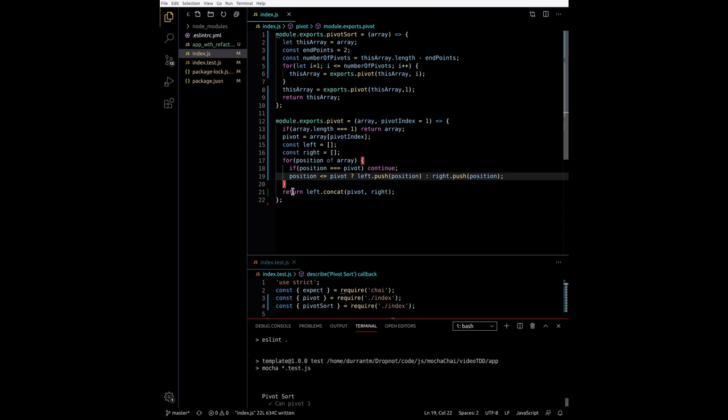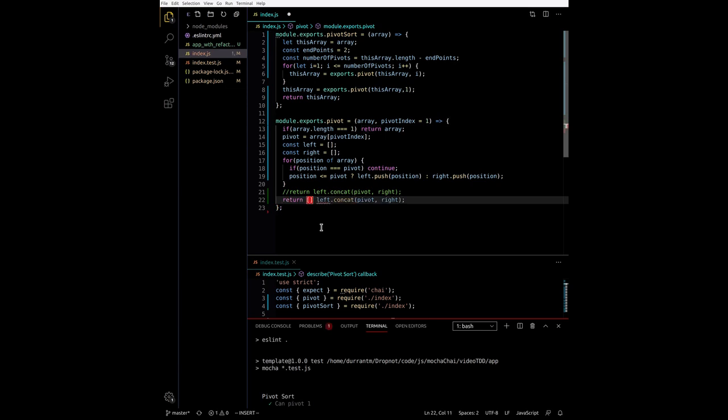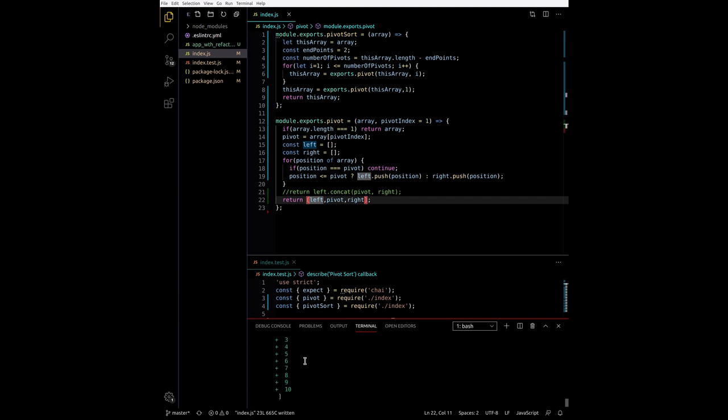Excellent. So the final piece here is this line. Let's copy it. I think we can, depending on your opinion, improve it a little bit. Because of the left concat, pivot right, so it's a little bit clunky with the concat. And there's a way we can do that now in JavaScript with the spread operator. So basically we want to just be able to say left pivot right. That'd be a little bit easier to read. But we can't, so let's try that. So let's run that. It fails because we can't quite do it like that. And look, whoa, we got a weird result.